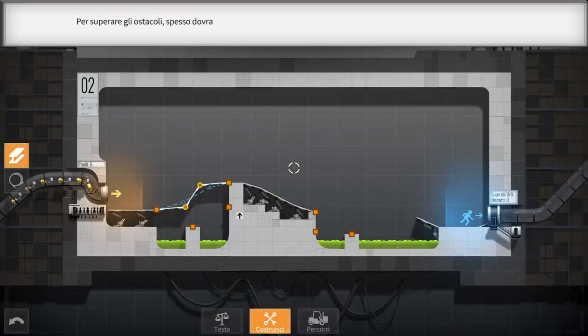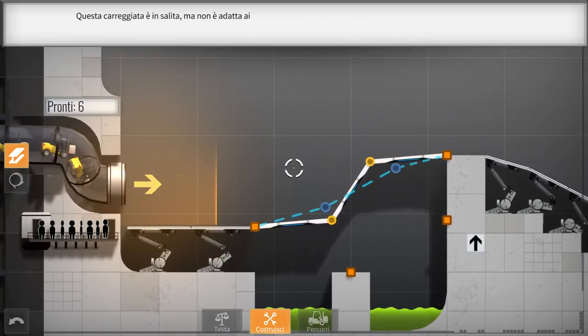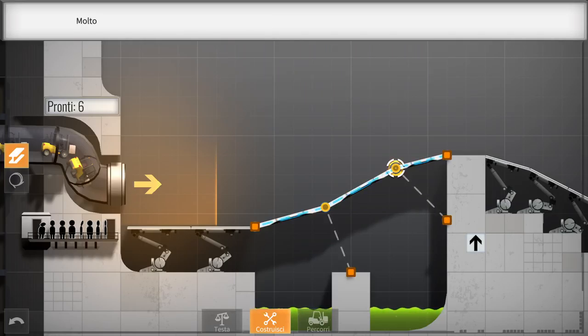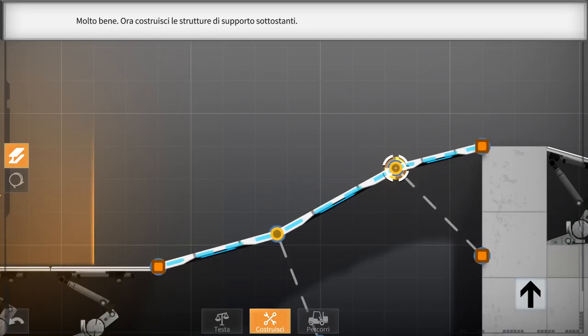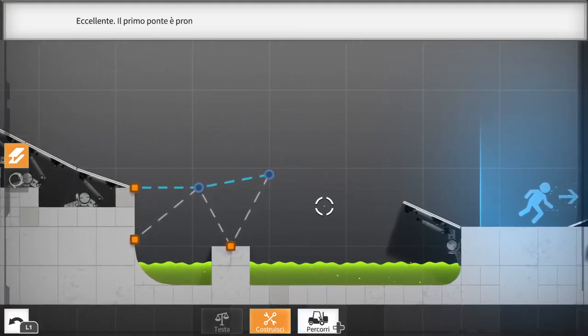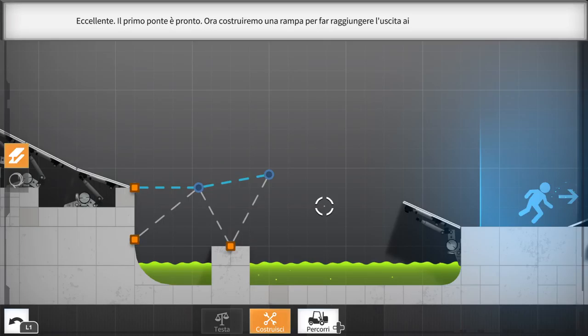To overcome obstacles, you will often need to construct your bridge uphill or downhill. This roadway leads uphill, but is not suitable for vehicles. However, instead of destroying these components, we will modify their location. Very good. Now build the supports underneath. Excellent. The first bridge is ready. Now we will construct a vehicle ramp for hurdling to the exit.